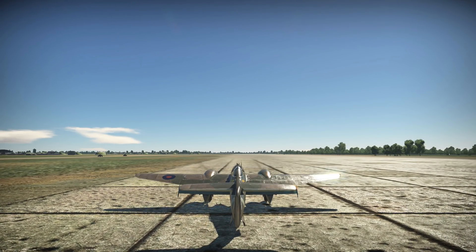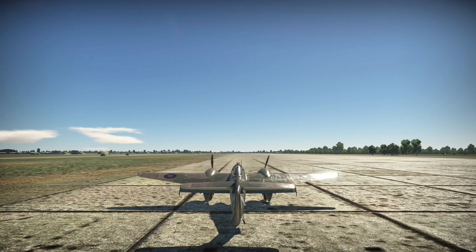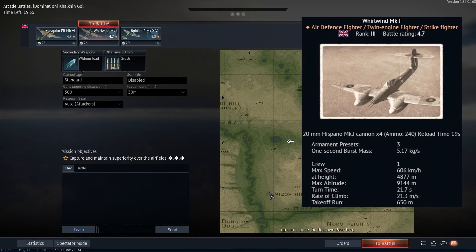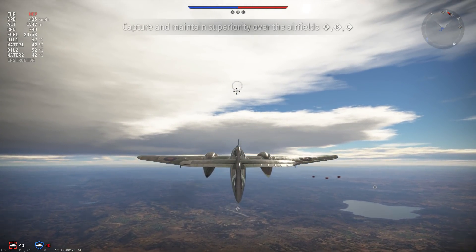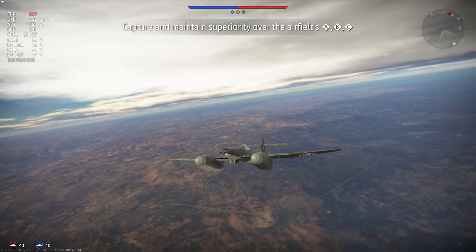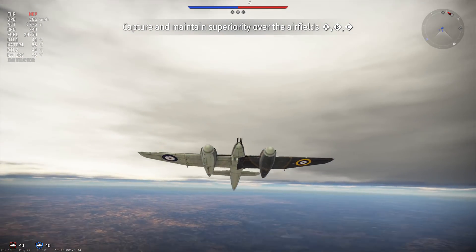With the historical overview concluded, let us take a look at how the Whirlwind Mk I handles in the skies of War Thunder Arcade. Today's gameplay is from the airfield domination map Kark and Goal, using the following setup: stealth belts for the 20mm cannon, as in my experience they are the most powerful available. Gun convergence is set to 500m, the standard setting for nose-mounted guns. For fuel load, we're taking the standard 30-minute load to ensure we can make it to the end of the game.